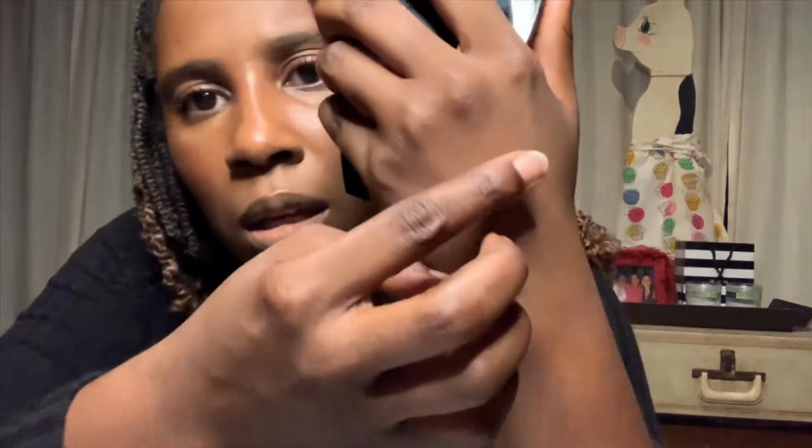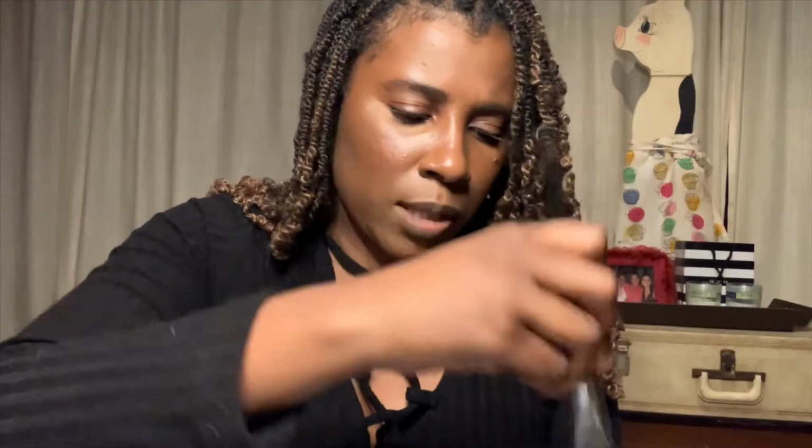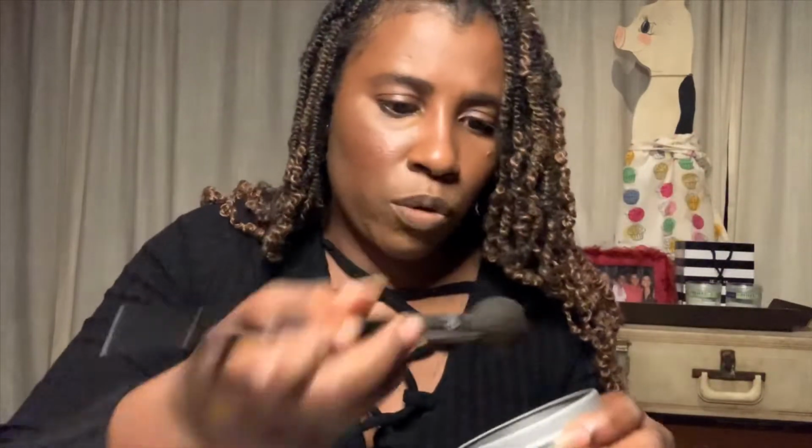All right, and do a swatch. It's a little bit frosty, but I do like the fact that it does not have sparkle. It's just more of a glow. So I have here one of my Sephora Pro Contour 79. So let me go ahead and make sure the brush doesn't have anything else, one of these little color changer things. I just want to make sure there's no residue from any other highlighter.